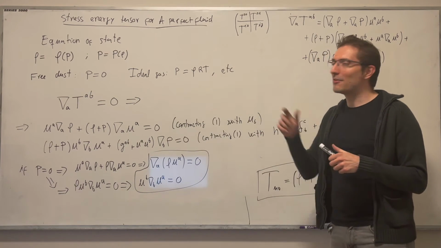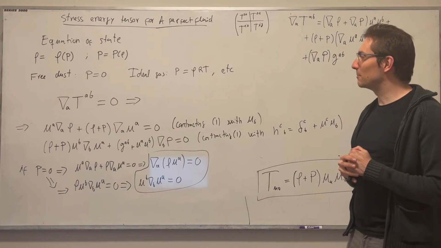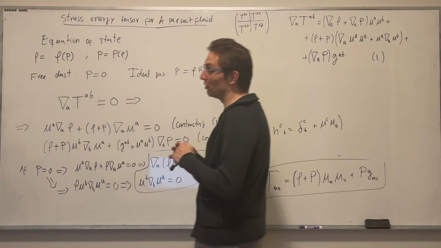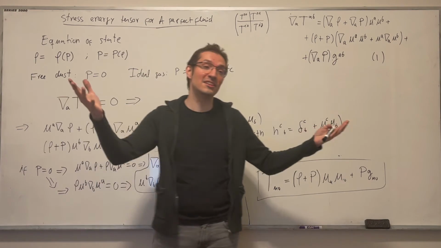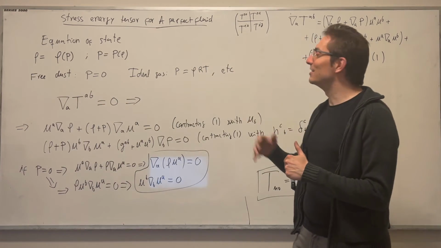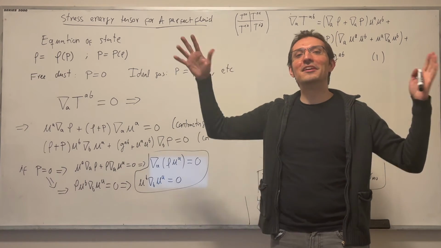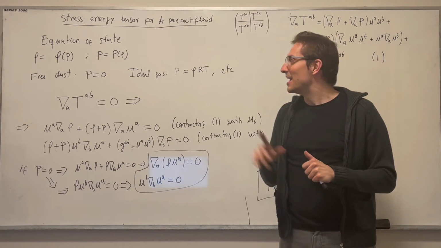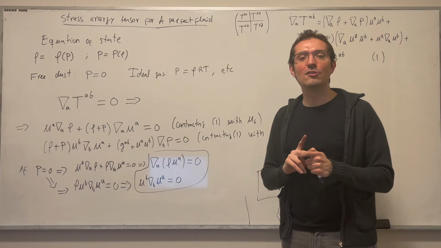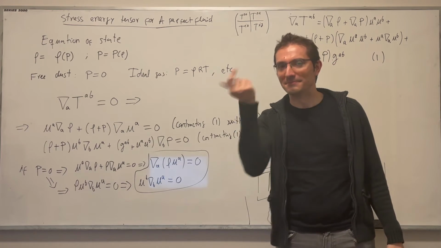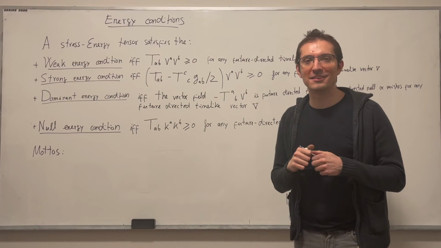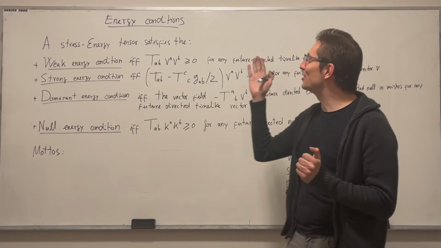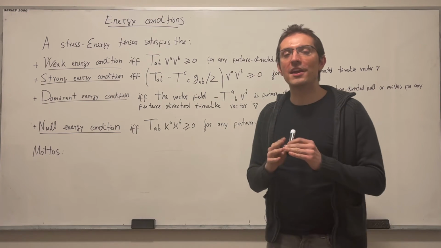All right, now that we've seen the stress energy density for a perfect fluid, which is something that we use a lot in relativity, above all in cosmology, where it's used a lot to model the stress energy density of the fields that fill up the universe, now we're going to talk about something called energy conditions. The last concept we're going to deal with in this video is the so-called energy conditions. So what are energy conditions?